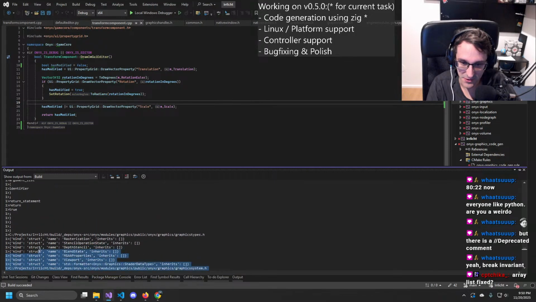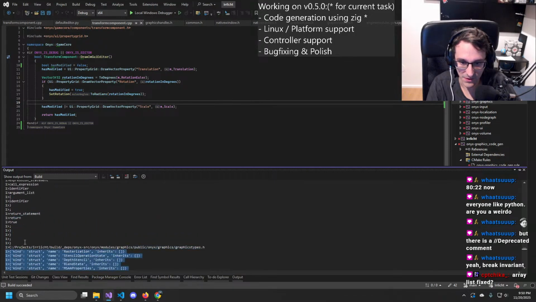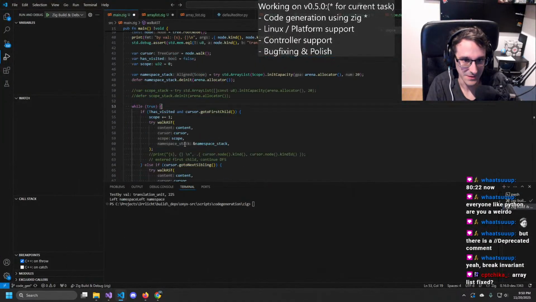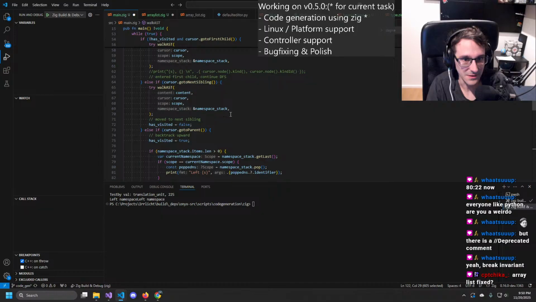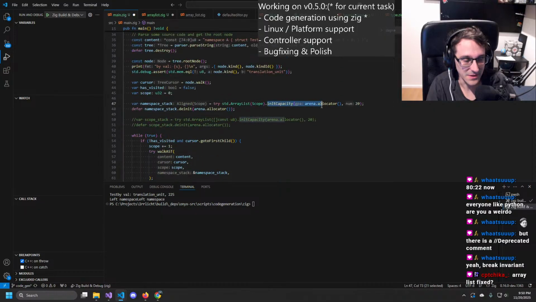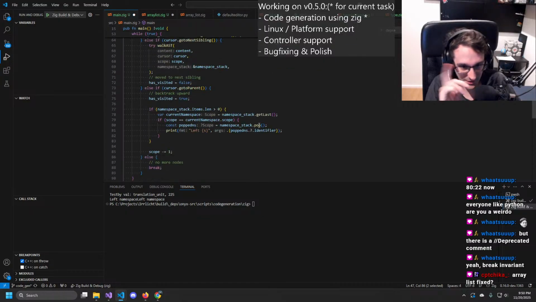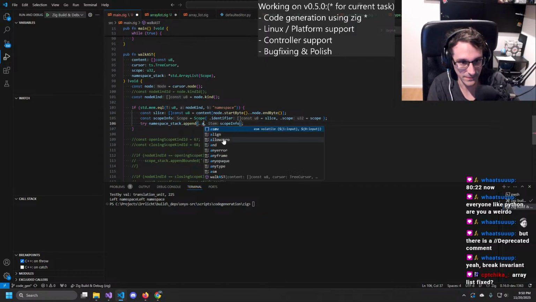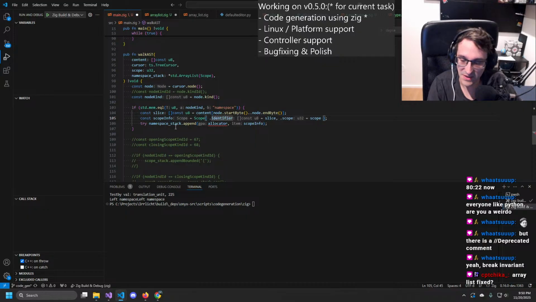Array list is not fixed. You always need to give it an allocator. That's the pain. So array list takes an allocator in the init capacity and then it allocates this, and then you can do append bounded, which asserts if you run out of space, or you can do an append, but then you need to give it the allocator again, which, in my point of view, is a little bit stupid.